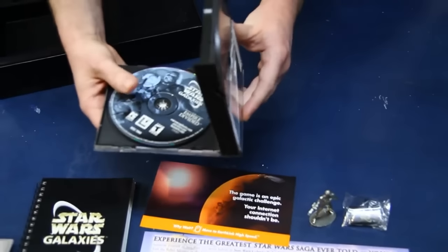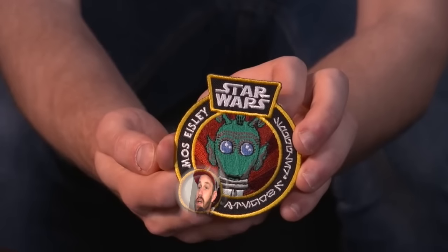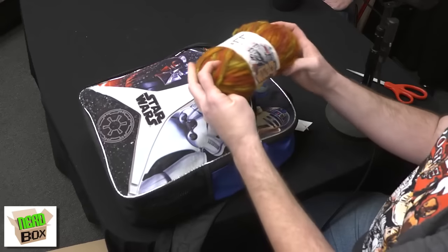Is it just me or does this product look like it was opened and then resealed with tape? Actually no, you can't use it anymore — the game is falling apart. The box says 'behold your share of smuggler's bounty.' We also have this Greedo patch. So before you even get in the box, there's two presents for you — that's really cool. We have Star Wars yarn. And a pen — that's very cool.